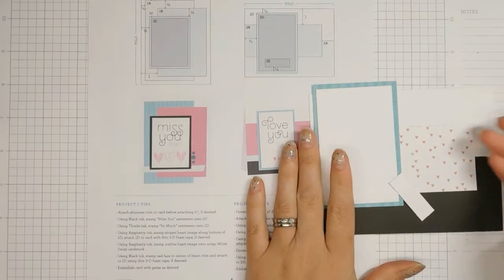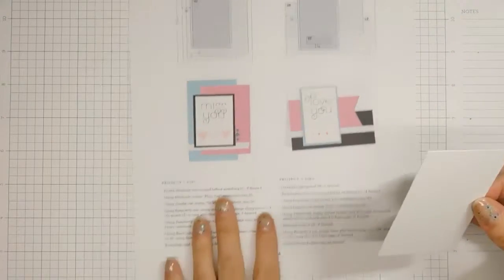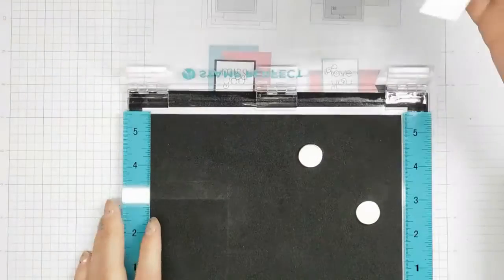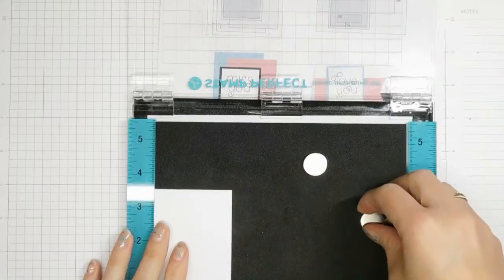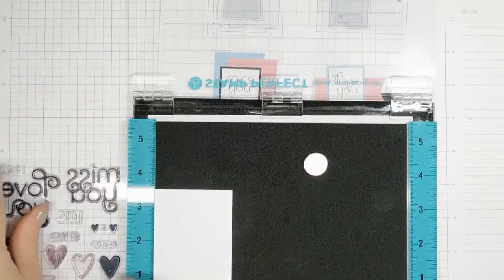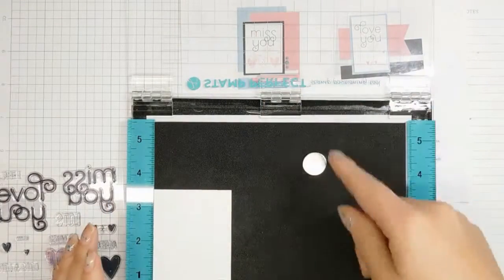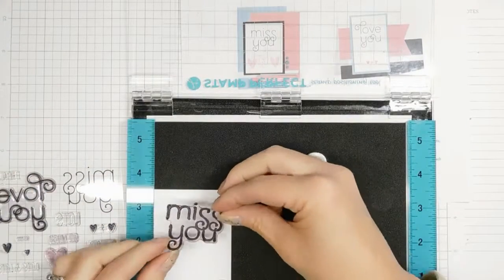My first thing, I like to start with the stamping and get that out of the way. So I'm going to use my stamp press, Stamp Perfect, by Hero Arts, and I love this thing, like seriously love it. Saves a lot of restamping. This time I'm going to switch up the sentiments, so I'm going to use the Miss You sentiment for this card, and on the last one I did the Love You lots.